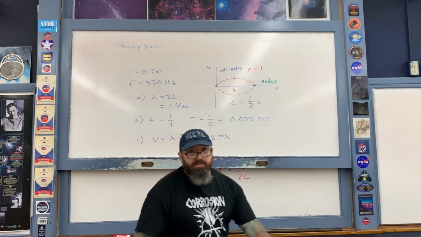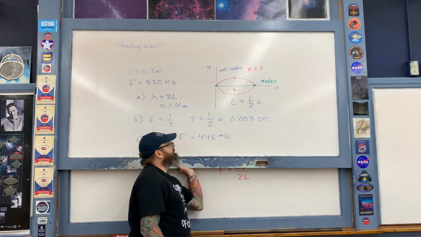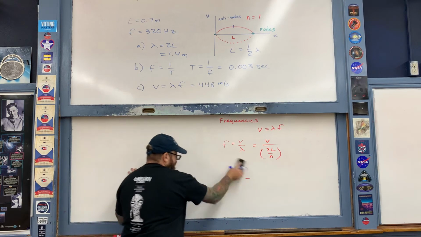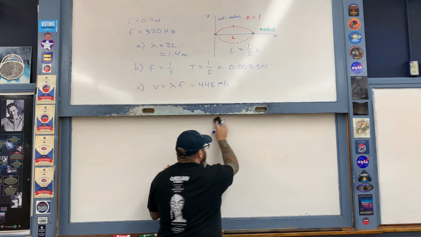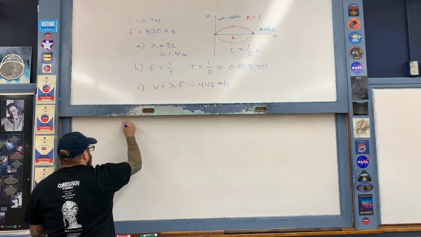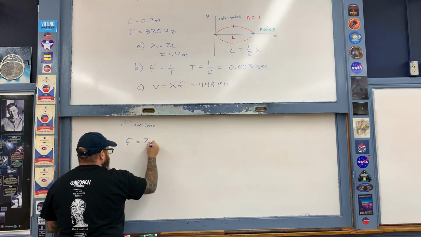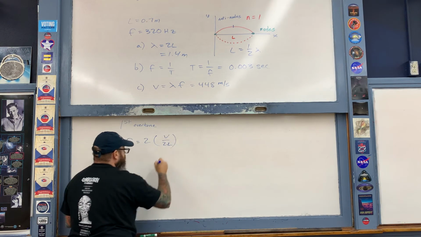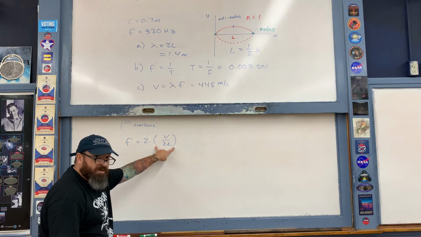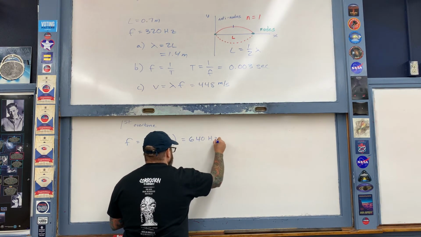Okay, and then lastly, in part D of the problem, we're taking a look at the frequencies of the first 2 overtones. So this is where the terminology comes into play a little bit. The first overtone is the same thing as the second harmonic frequency. So the first overtone, that frequency is going to be 2 times the fundamental frequency, the quantity V over 2L, which was given to us numerically in this problem, remember, as 320 hertz. So then therefore, this is 640 hertz.